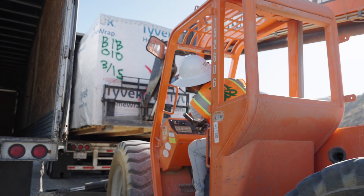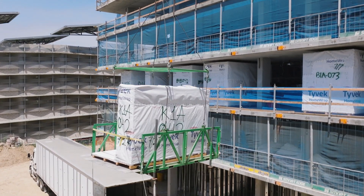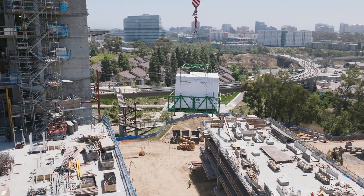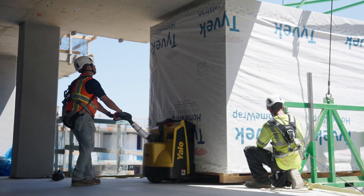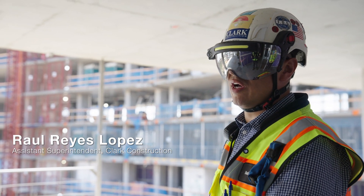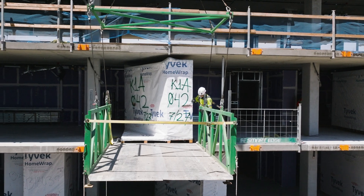Once we're ready for them to come to the job site, they load them on 18-wheelers and drive them right down the 15. About 30 minutes prior to delivery arriving, we have KHS&S and their crew prep that green basket. These green baskets are engineered specifically for these pods. The crane will take it to the perimeter of the building, secure that platform through our columns, and then they will get their pallet jack and pull it into the actual building. We're getting about 24 pods just on one Saturday from 6 to midday, so doing pretty good so far.